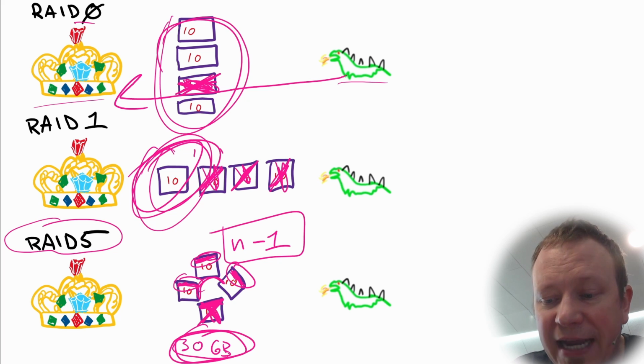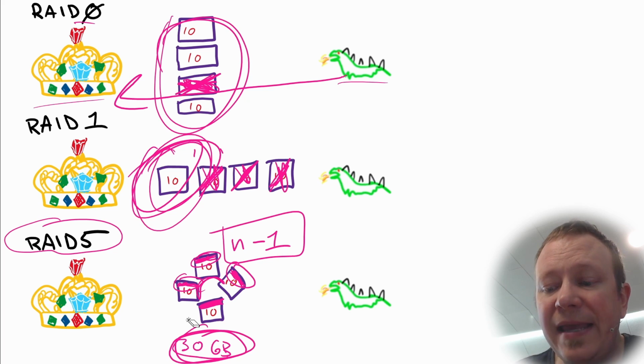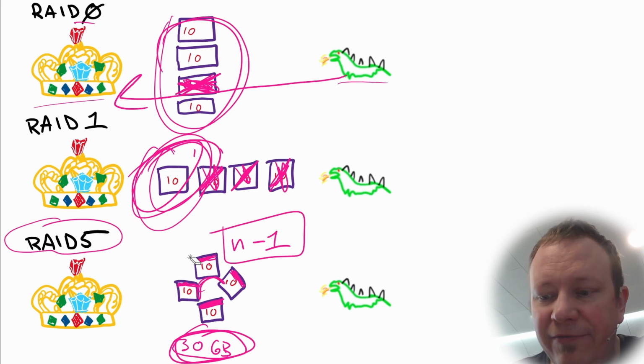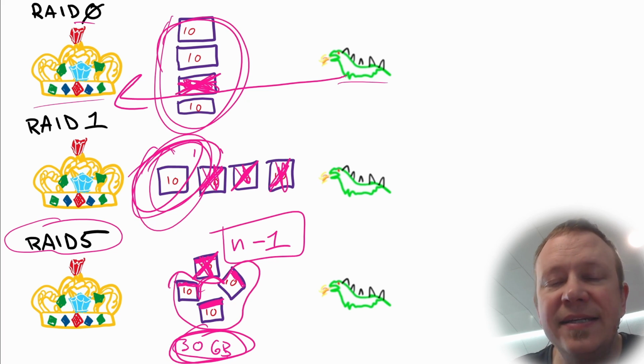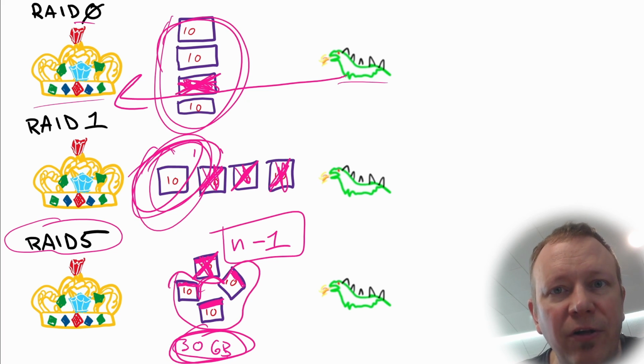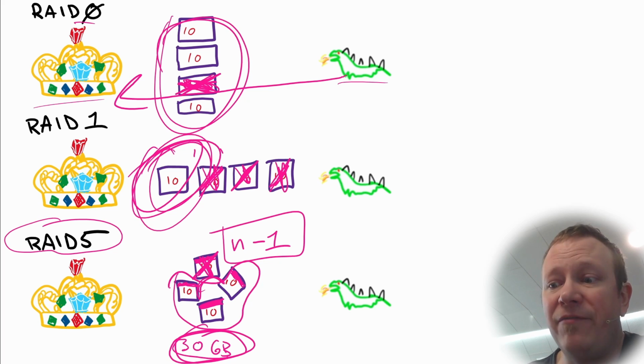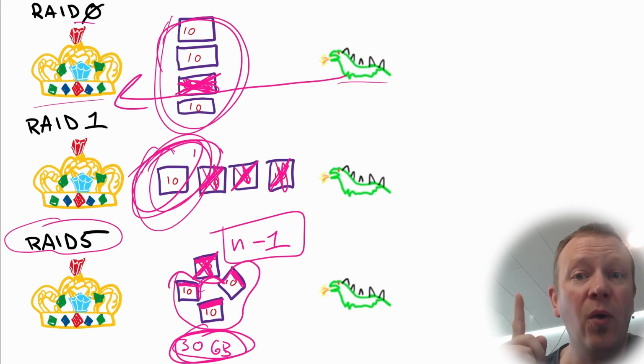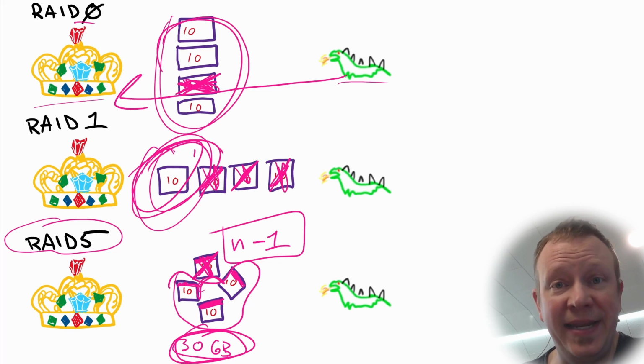And it doesn't just have to be this single drive. It could be any drive. Well, it can only be a single drive, but it doesn't have to be a specific drive that can fail. Any of these drives, as long as it's just one, can fail, and the remaining 3 still have a full copy of all the data on the array. It's really, really amazing, and RAID 5 is a great way to take advantage of the bulk of your storage while still giving you the ability to lose one drive and not lose any of your data.